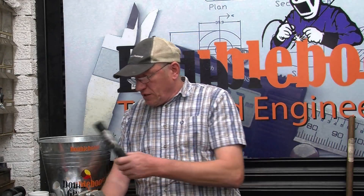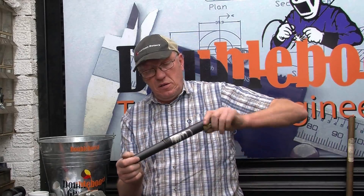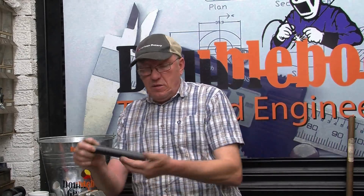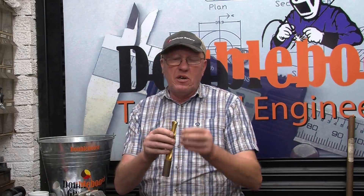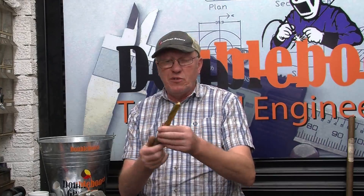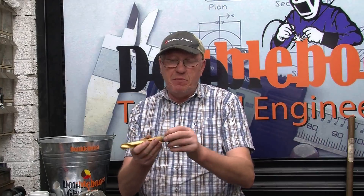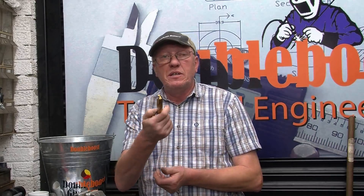That's some of your mail that came in this week. The first item that came in from a gentleman called Luke is a machine drill. It looks about 20mm. It's got carbide tips in it and holes for water cooling — a real quality drill. I will have to machine the shank down to fit my drill chuck, but I'll get a close-up shot of that later on.